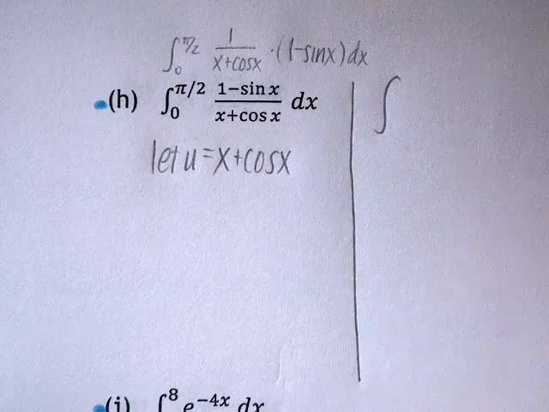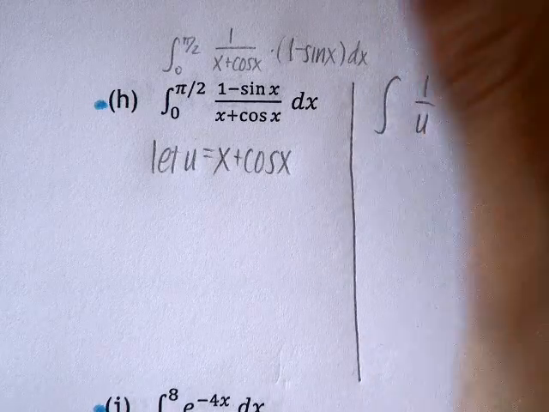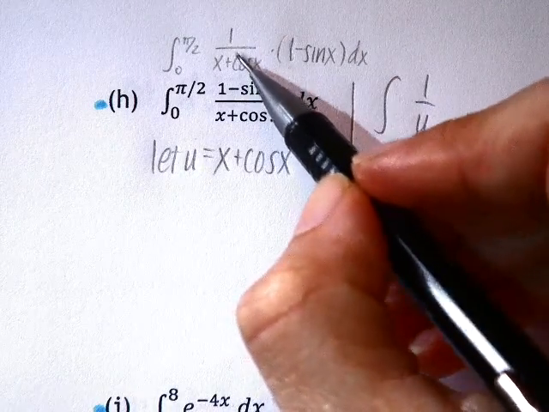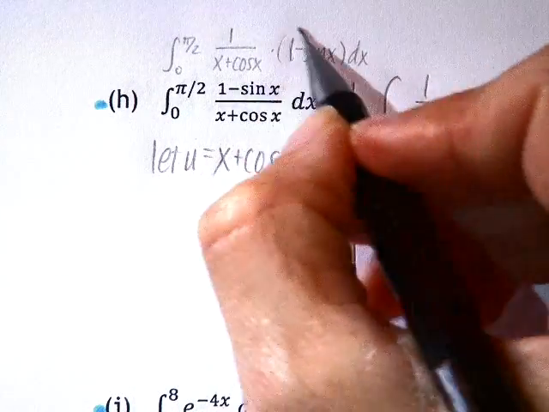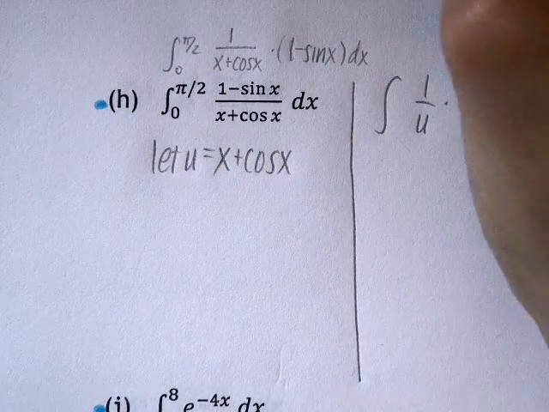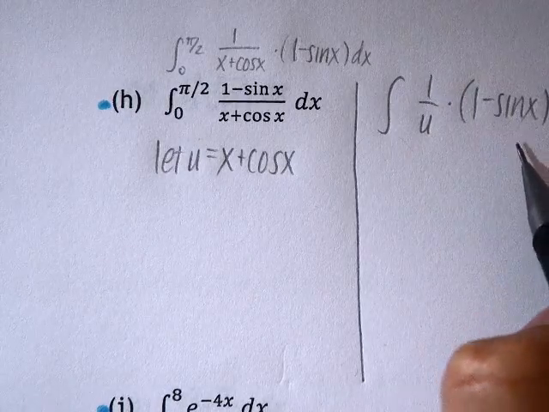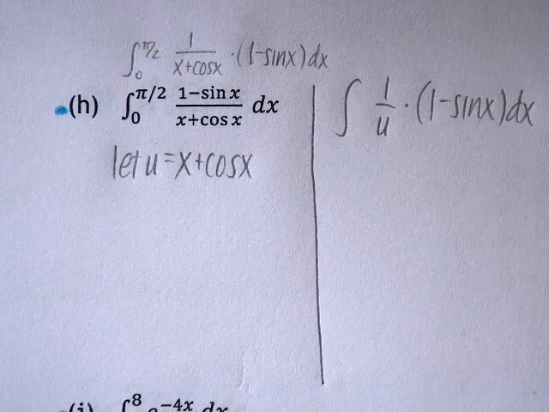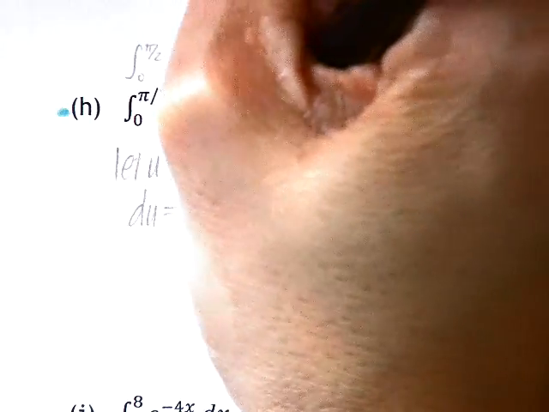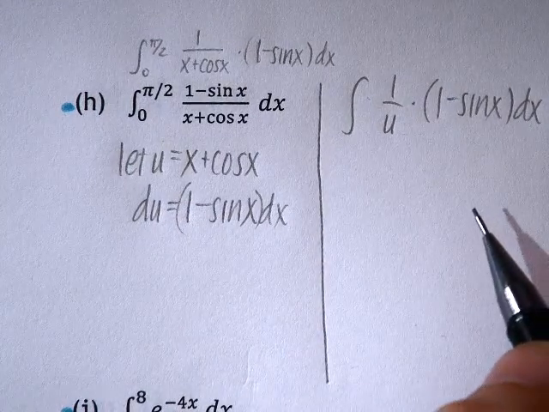If I want to make my initial substitution just so I can see where this is going, I know I'm going to have 1 over u. That's from my first split up part of the problem. So you'll notice I'm plugging into my rewritten version, not the original. So I have 1 over u, and then I have this quantity 1 minus sine x dx, which should come from the derivative in my side work. So du is equal to 1 minus sine x dx, just as we suspected. Parentheses are proper notation there, but I wouldn't worry about it too much right now.